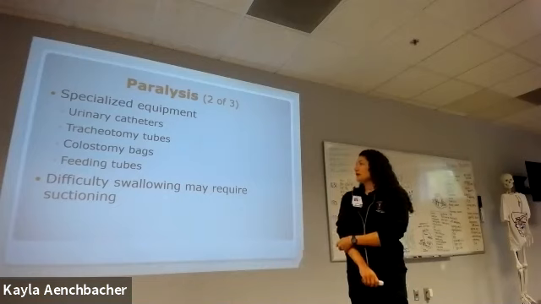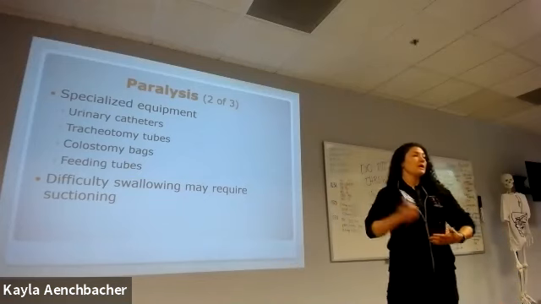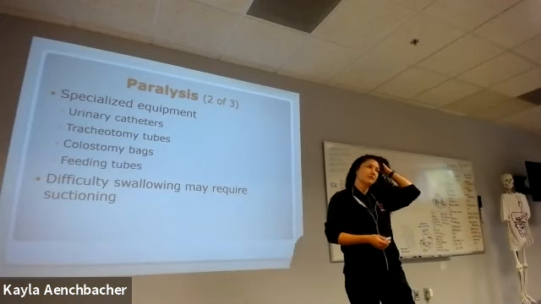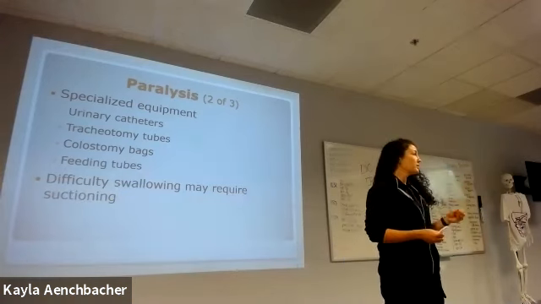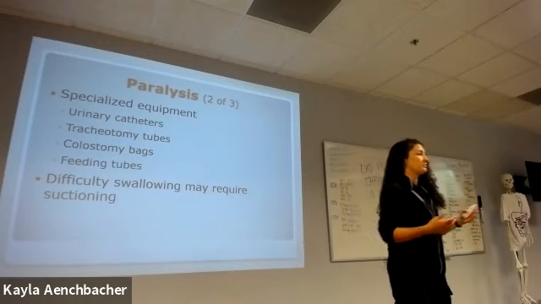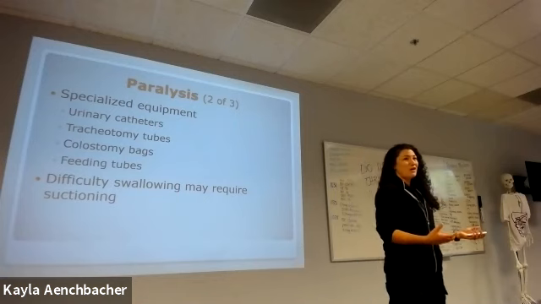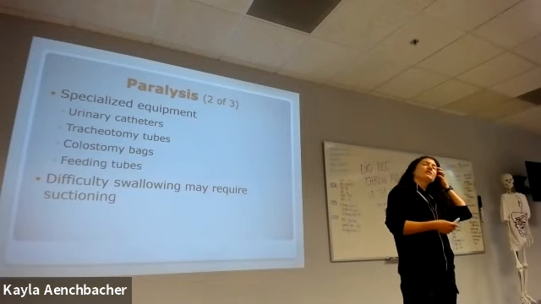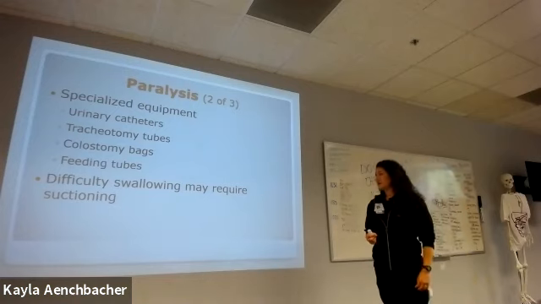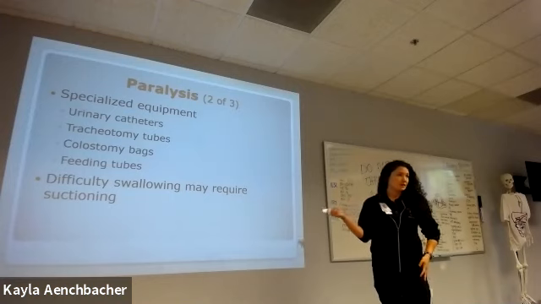Because these patients have the inability to control these natural, normal bodily functions, we might see some additional equipment that goes along with them. What's a catheter? Urinary catheter? Okay, so it's indwelling in the urethra. It will collect urine as it's produced, so the patient's not having to worry about getting up and going to the bathroom or urinating themselves. It's just constantly collected. They also do make fecal bags in that manner too, so that's something you might run into. But typically they'll move away from the rectal tube and go to a colostomy bag.